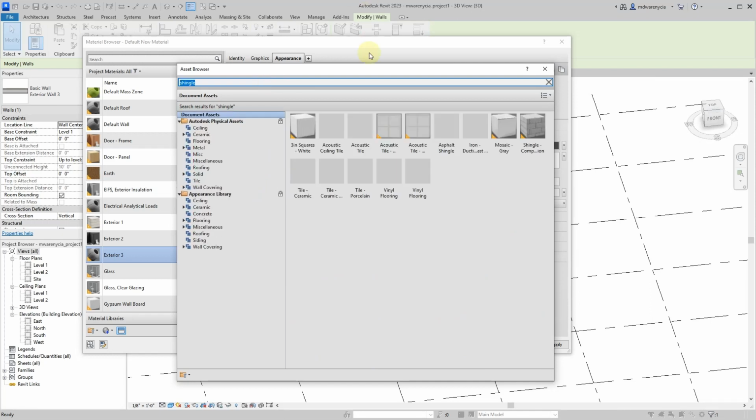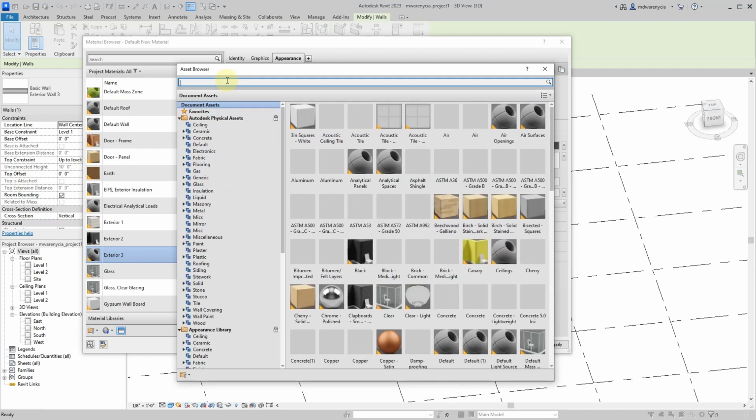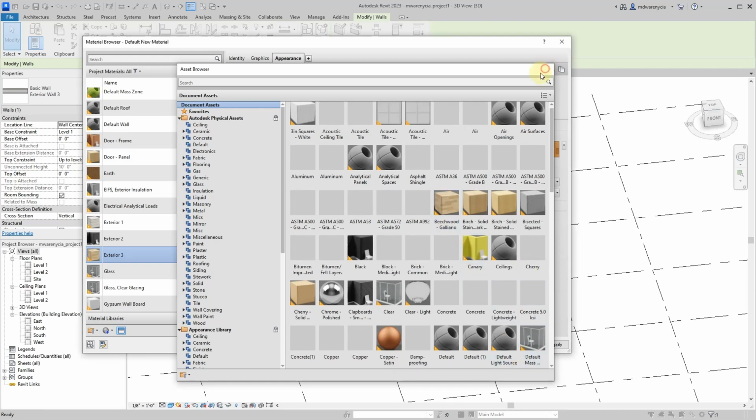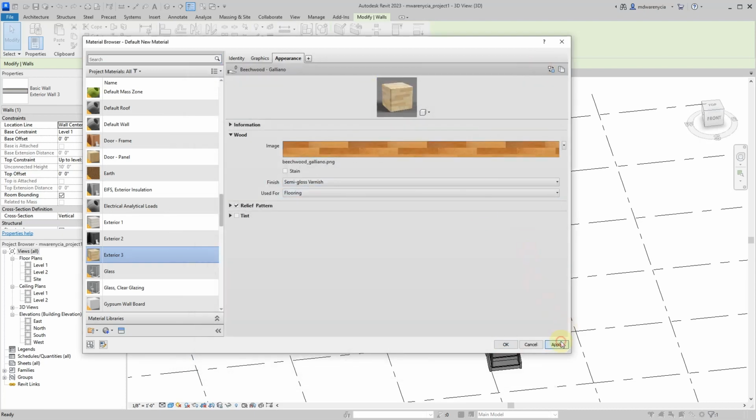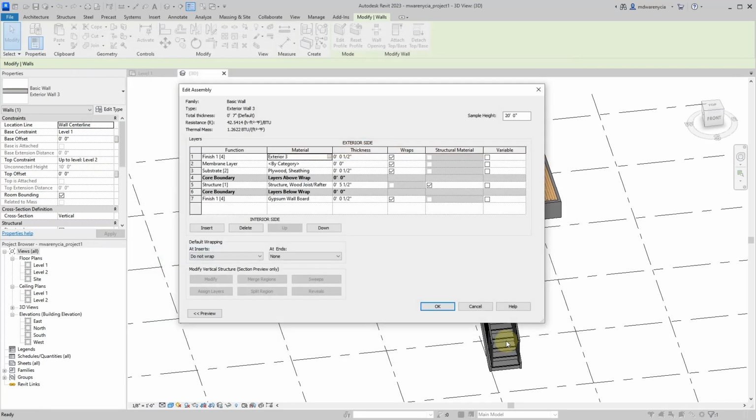We can do shingle walls, that's always fun. No, let's do this right here, beechwood. All right, so we've got three different exterior styles.